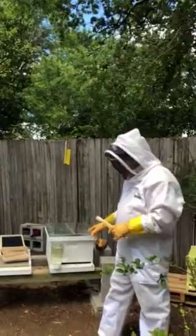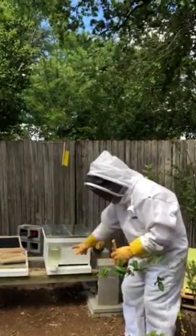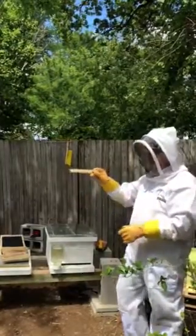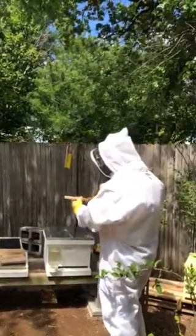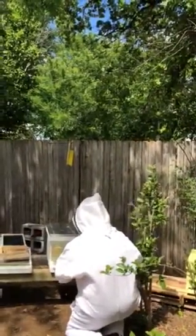So this is their front door. It's a big wide open door. It's hard to defend that against intruders because it's such a wide space. So this creates a smaller space for them to come and go. And so I'm gonna put this on here to give them that space, to reduce that space.